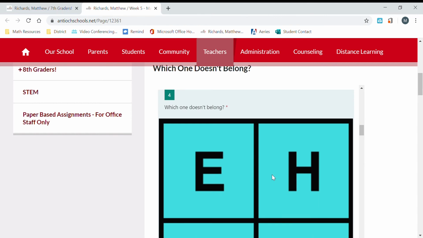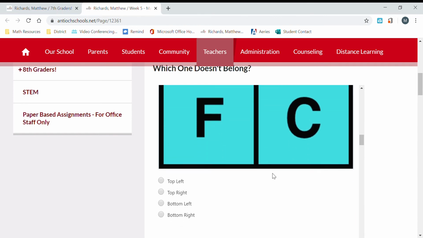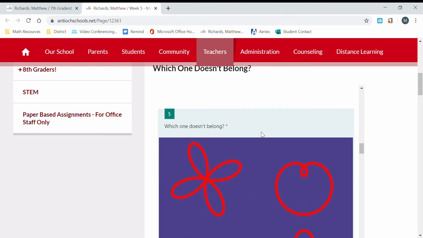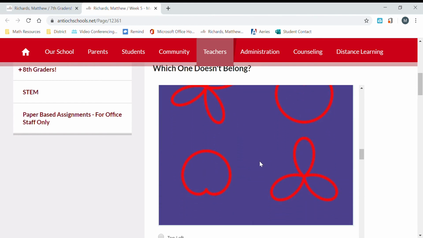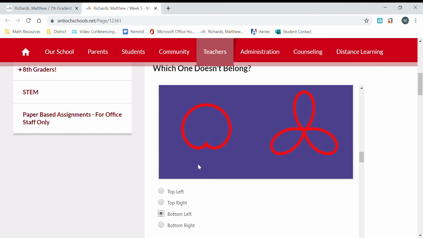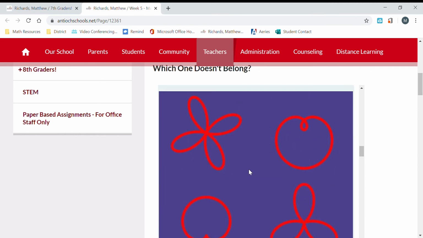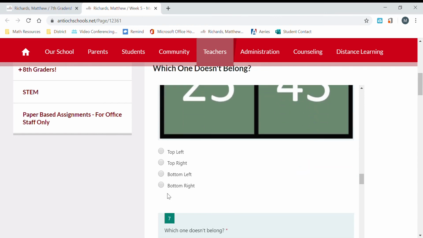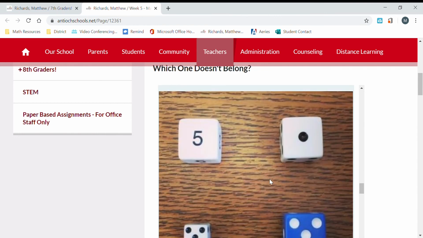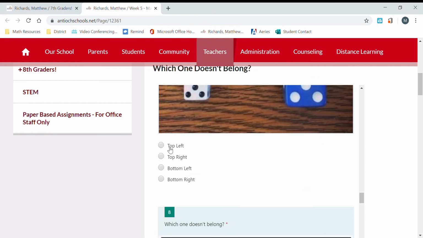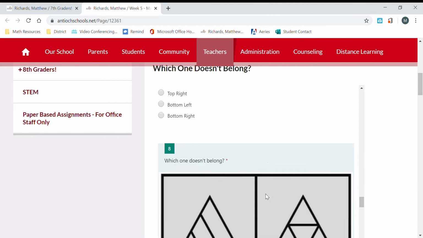So I'm going to say the C doesn't belong, bottom right, because it's curved. Which one doesn't belong? I'm going to pick the bottom left because it doesn't have any loop, just an indent. And then 9, 16, 25, 43 is not a perfect square. I'm going to say the 1 doesn't belong because it's not 5.